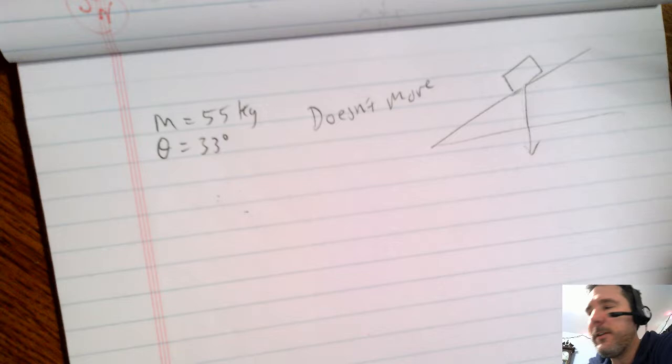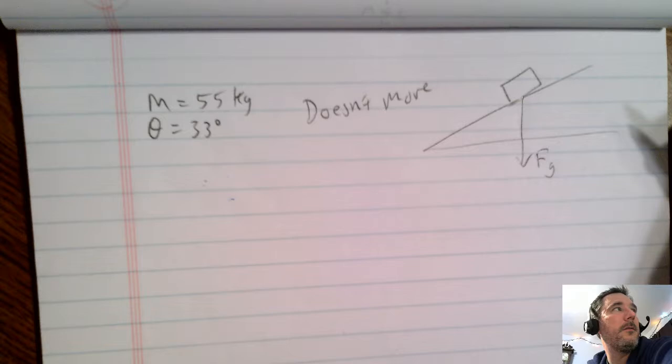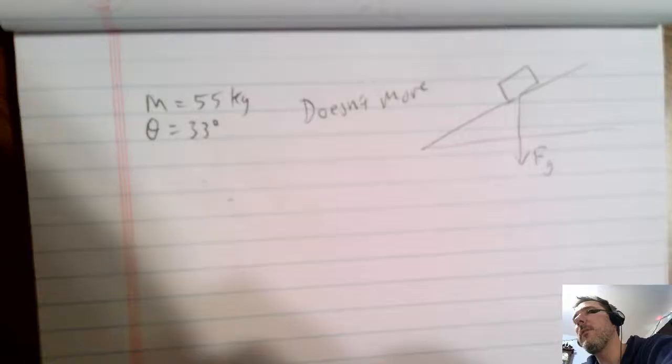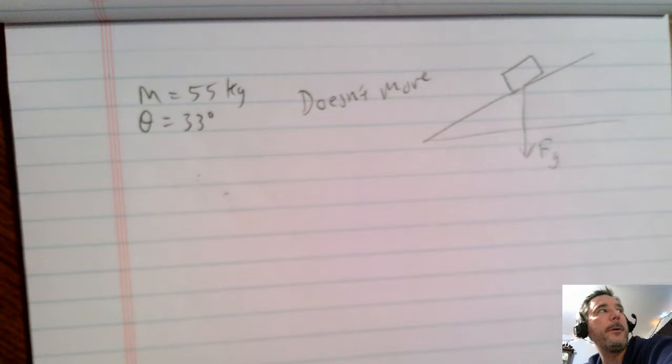You got gravity pulling it down. Make sure this is on the screen. And it's still fuzzy. Give me a second. Let me see if I got autofocus. So you've got gravity pulling it down. It ain't gonna cooperate. Try it one more time. Ooh, it's doing something. There we go. Sorry about that. So gravity pulling it down.